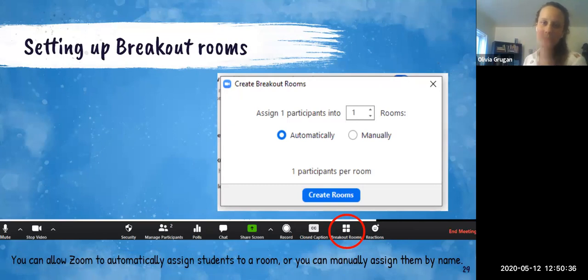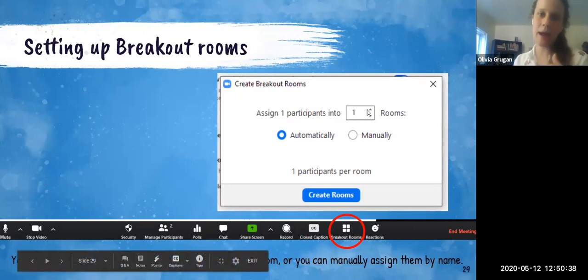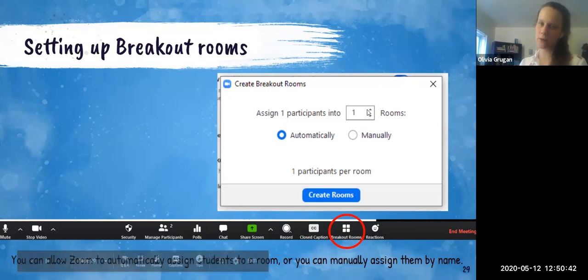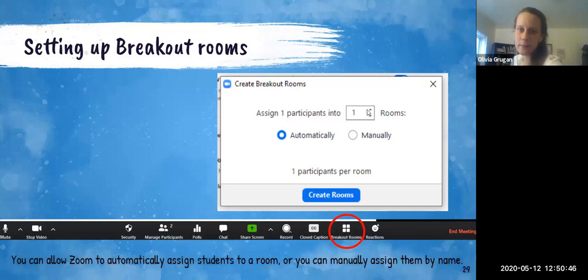So you click on breakout rooms and there's lots and lots of options, and I'm happy to follow up with anybody about all the details. I won't go into them right now. The most basic thing to know is when you click on breakout rooms, this pop-up is going to come up. You choose how many participants or how many rooms you want. The number of participants is going to be already listed there. Right now ours would say 58 participants, and I would say put them in 10 rooms. If I tell it to put them in 10 rooms automatically, it'll take 58 divided by 10.